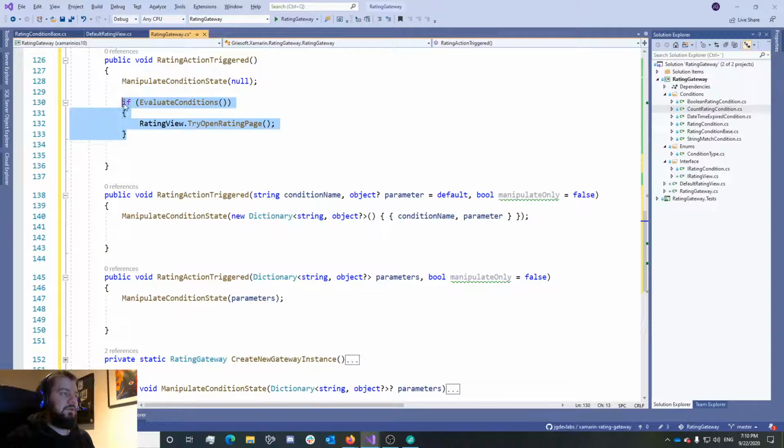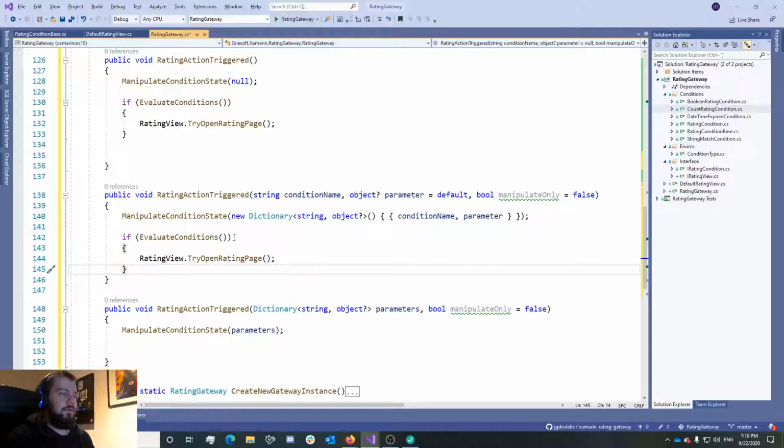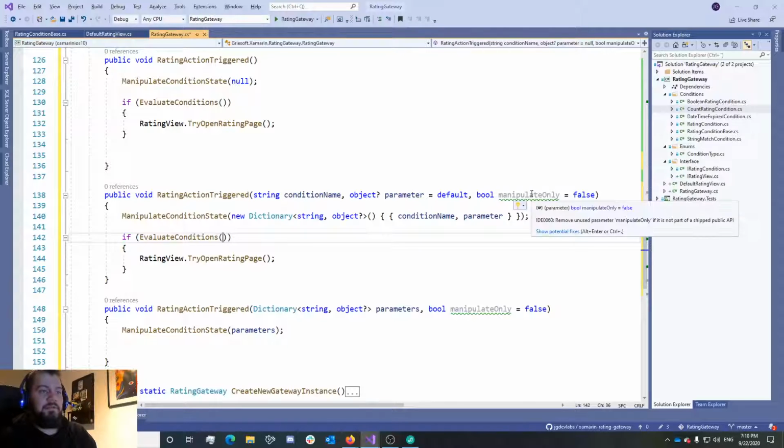Okay, so now the same thing down here, but with parameters. So now we come to this manipulate only parameter that we had here. We didn't use it yet, but now we get to use it.